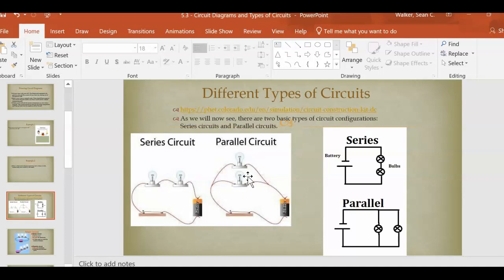On the left, you can see the actual picture. On the right, you can see the circuit diagram for the same thing. I'm explaining this in simple terms now, and I'll be more specific later. In a series circuit, there's only one pathway for the current to flow. Notice the current comes out of the positive side of the battery, or cell, and goes counterclockwise, but it only has one path it can possibly take. In a parallel circuit, that's not the case.